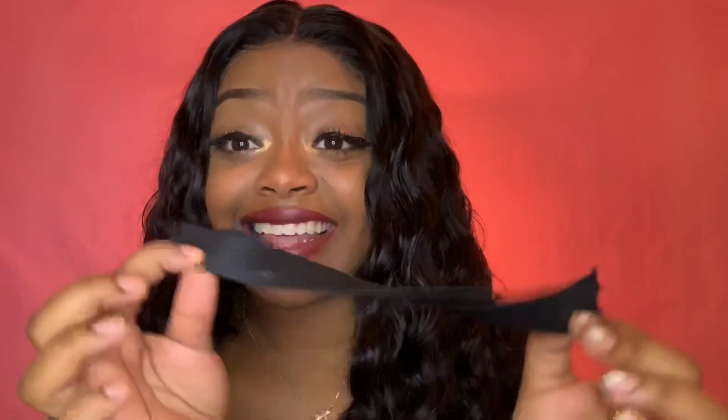And I'm already in love with this little packet because it gives me clips and an elastic band. Any company that sends me an elastic band might as well be my number one company, because elastic bands are very useful. I really love the elastic method. I feel like it holds it. It makes you feel secure about your hair.